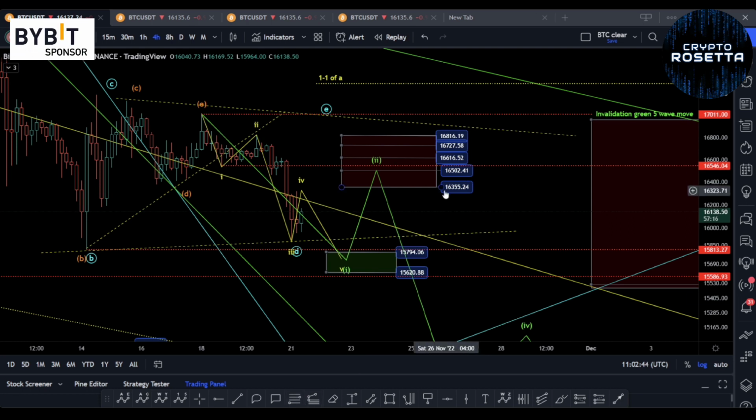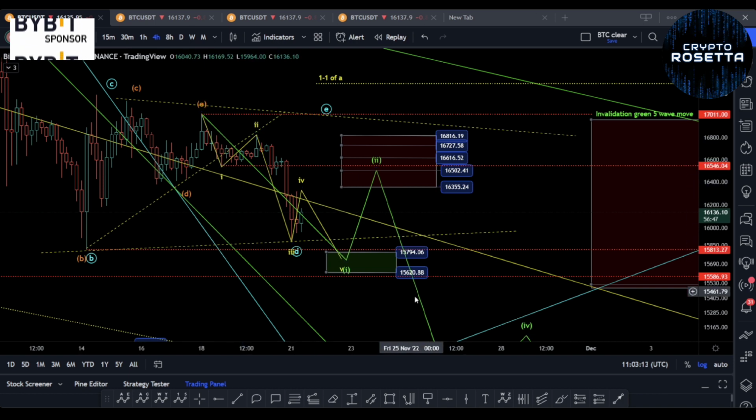So it's just the common fib levels that we can face rejection off of. That would be 0.5, 0.618, 0.702, 0.786, and 0.854. Those are common areas of fib retracement. So if we move up here in a three-wave move into this zone, I've just taken it off the 0.618 because it's a common one, and it also lines up quite nicely with this previous support that we had here.